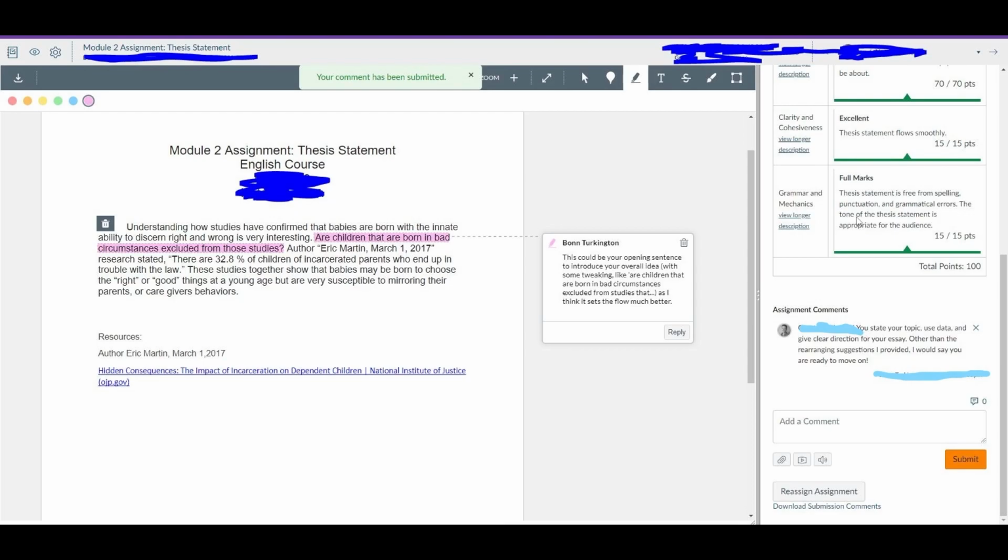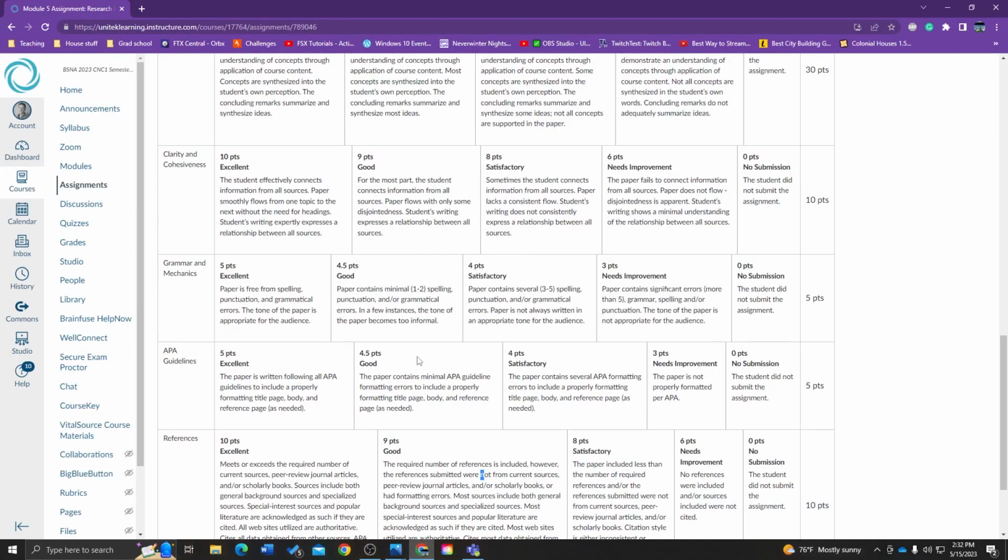Or it could be something like grammar and mechanics. You might have earned only a 10 out of 15 on grammar and mechanics, but you earned full credit everywhere else. And again, that would result in a 95 out of 100. And that would mean that maybe you had some misspelled words that you didn't punctuate correctly or something like that. Again, you would find that through the rubric that I shared with you here.